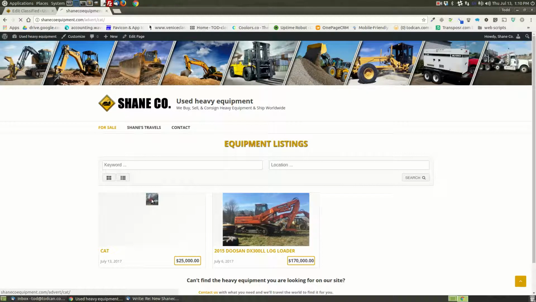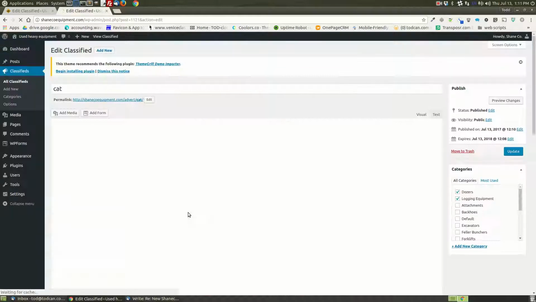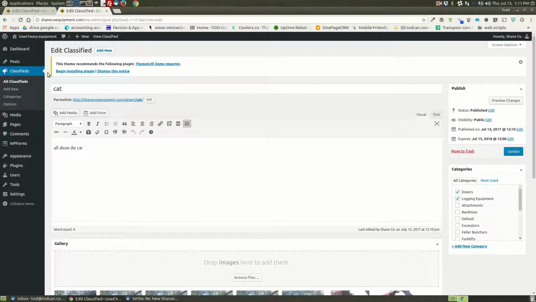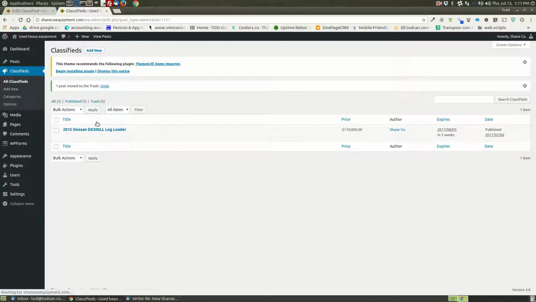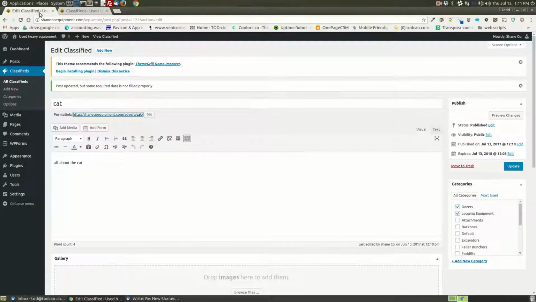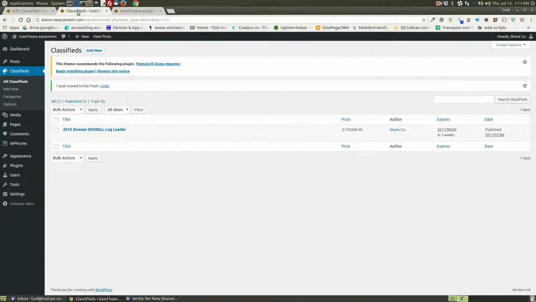But if I'm ever on a classified and I'm logged in as an admin, which means I've got this bar at the top that tells me I'm logged in as an admin, I can just edit the classified I'm on. So I can go right back here. Now let's say this classified's done, I sold the thing and want it gone. A quick way to do it is just go to Classifieds, mouse over it, and click Trash. See you later, it's gone. Now if I go back to the front page and look at the site, it's gone. I trashed it. That's the easiest way to do it.